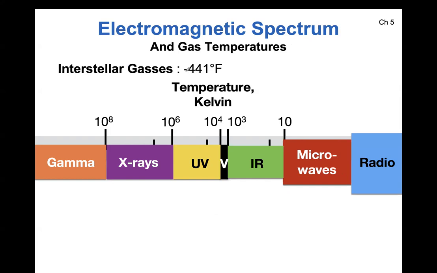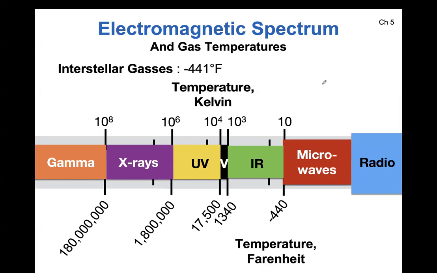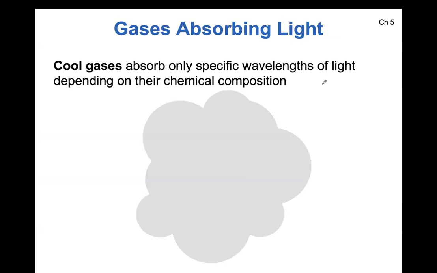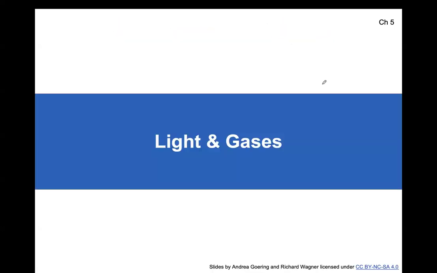are less than negative 441 degrees Fahrenheit. So they're going to glow in the microwave or radio wave spectrum. They have these really cold nebula that glow at that really low temperature. What's interesting is that sometimes the distinct signal that comes from those really cold nebula isn't even their black body spectrum. It's other types of emissions that they create, but they do have a steady faint glow in the microwave or radio wave.